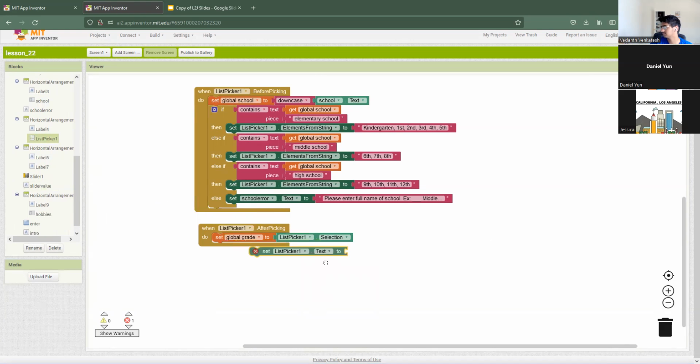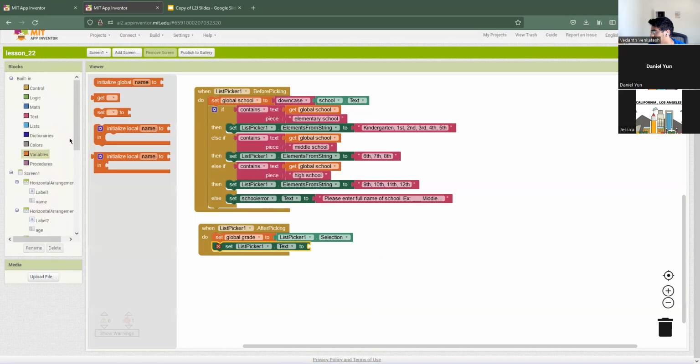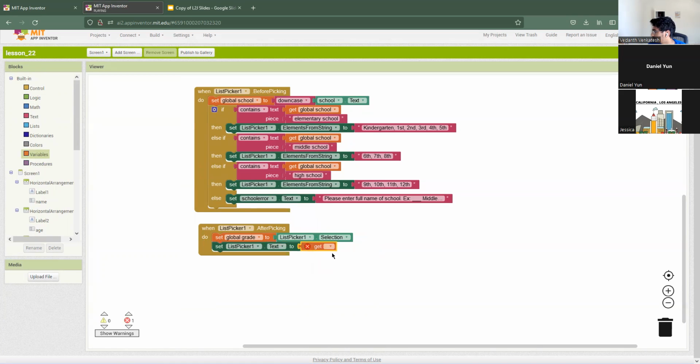Okay, set list picker text, and you're going to set it to this variable. Did you guys get that? Sorry, I had to get my code ready first. Yes. Okay.